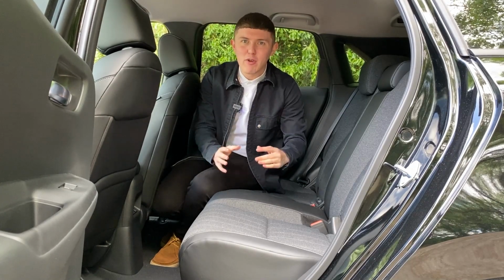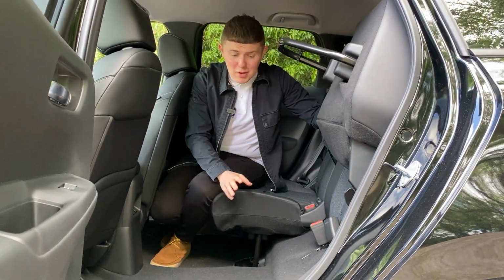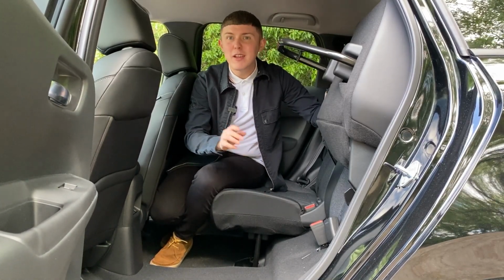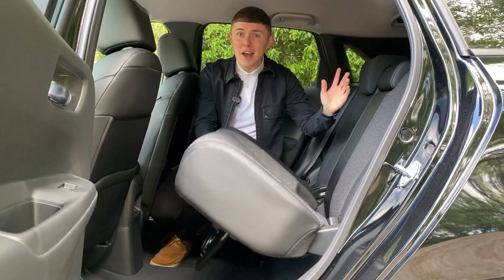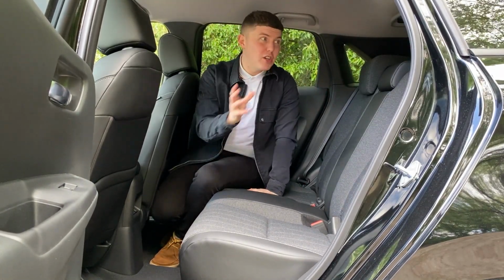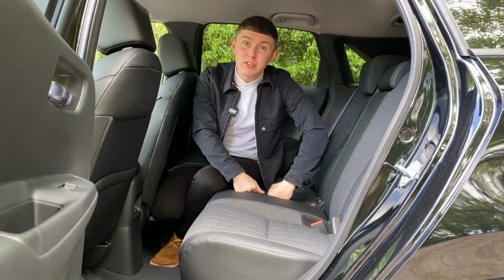The second thing that I really like about the Honda Jazz is the Magic Seats. I mean, if you want to hide something, whether it be sweets from the kids, whether it be a present from the missus, put it under the seat and they'll be none the wiser. That aside, I do just think it's a very innovative design and allows for so much space, adds to that somewhat small boot capacity, just means you can store so much more.